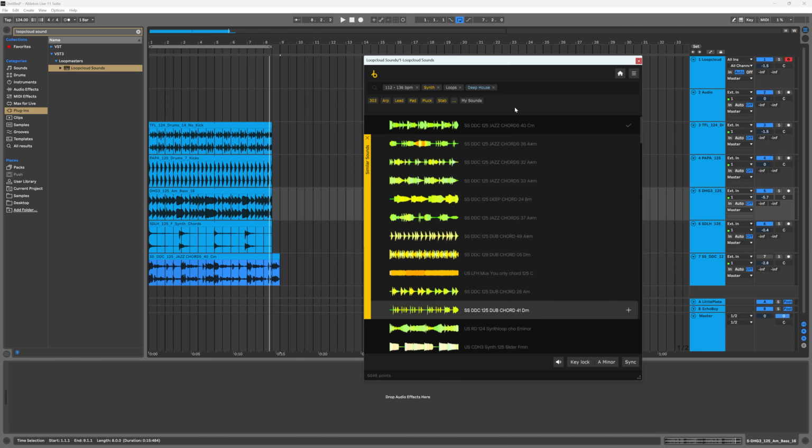And just like iTunes revolutionized tracks when you can buy one at a time, you can do that one at a time. If you don't like the lead, you don't need to buy it. You can easily add it to a collection or favorite it. Like there are so many options that it's just a no-brainer. You need to have this in your machine if you use samples at all, which I think everybody does, whether or not they want to say it. But anyway, that's where I'm going to leave this.